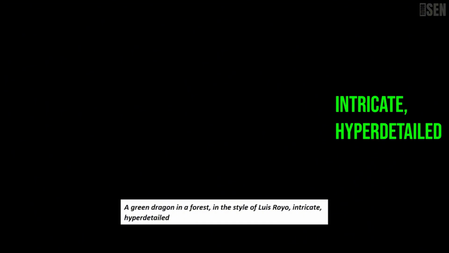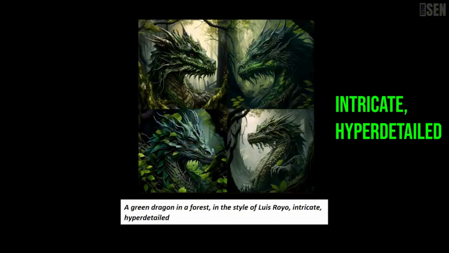Check out this prompt. A green dragon in a forest in the style of Louis Royo, intricate, hyper-detailed. The words intricate and hyper-detailed are the descriptor instructions of the prompt. And we get this, which I think you would agree has a lot of micro details. And this isn't even the upscale version yet. Cool, right?